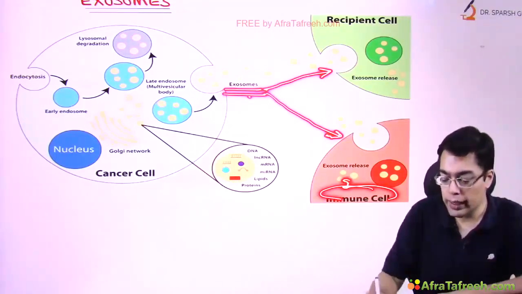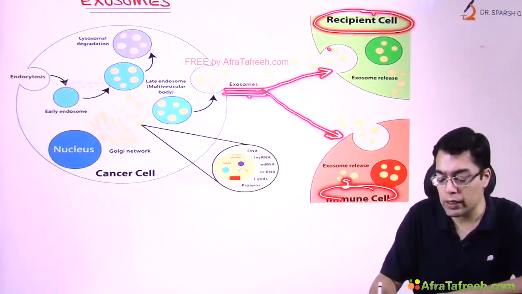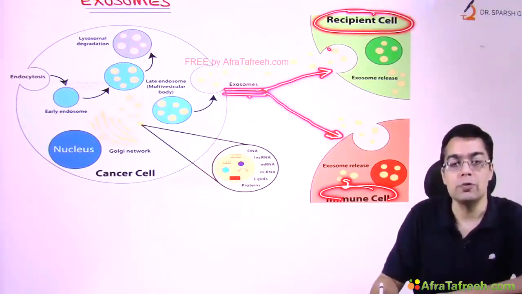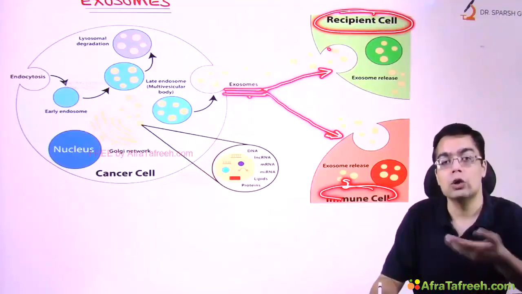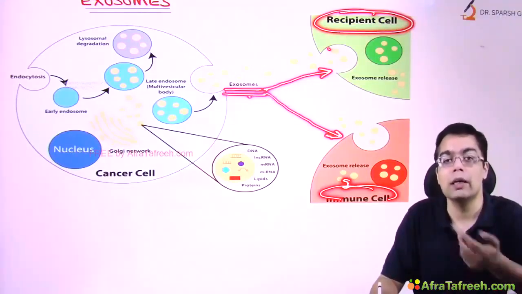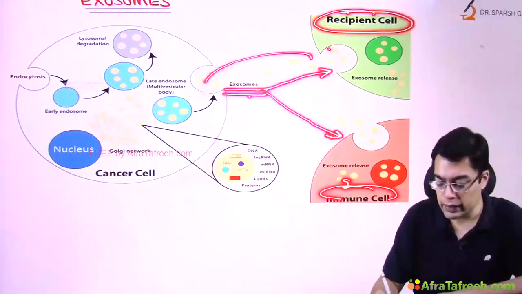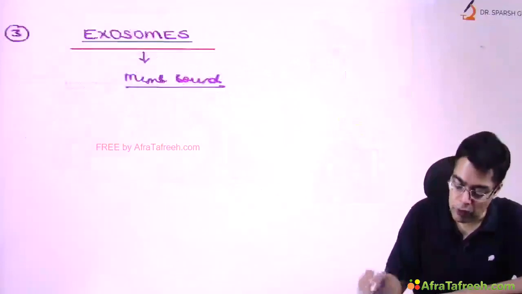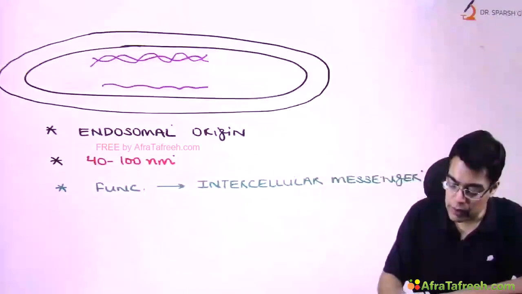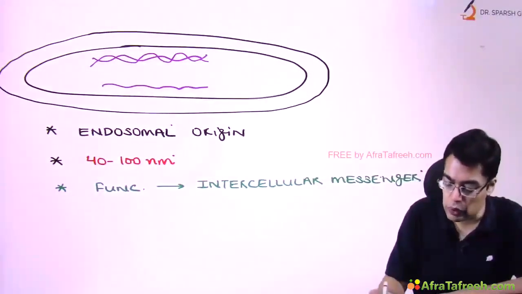Fact number 2, exosomes are going to result with an interaction with the recipient cell. So what has been seen is that they are responsible for causing a transformation of a normal cell of the body into a malignant phenotype. So that is why I said that this is important for intercellular messenger. Now whenever we are talking about an exosome, this diagrammatic representation will help you, and that is exactly what I have talked about over here with you.